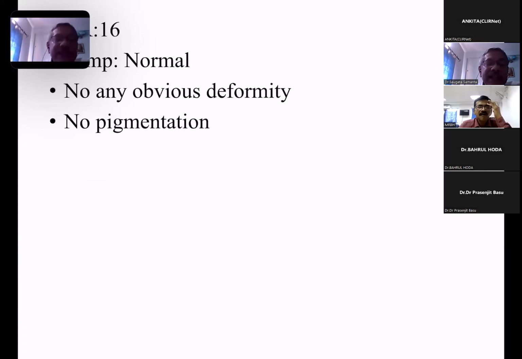Next slide. No obvious deformity. Arch. So let us have a little discussion at this point before we go further into the examination proper. So diabetic foot, what are the areas that need to be examined during your examination? Any ideas? You have done quite a bit, but what needs to be examined?